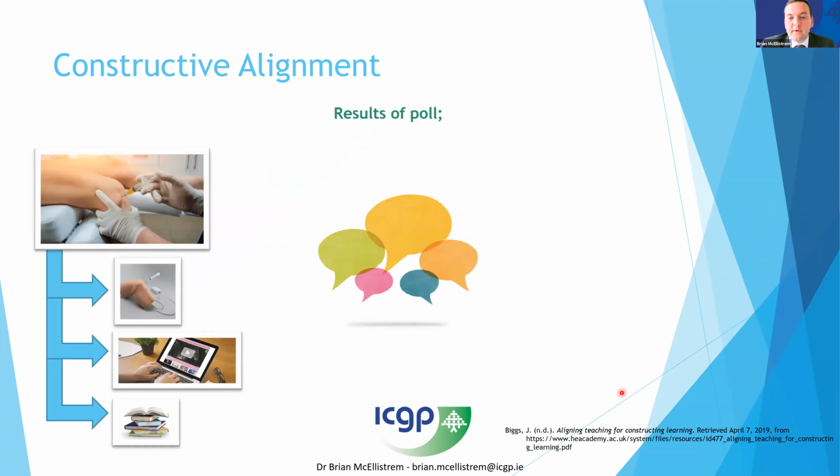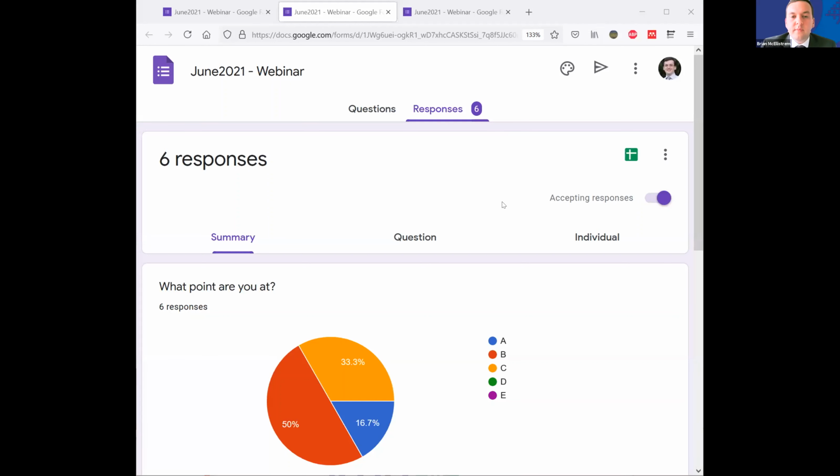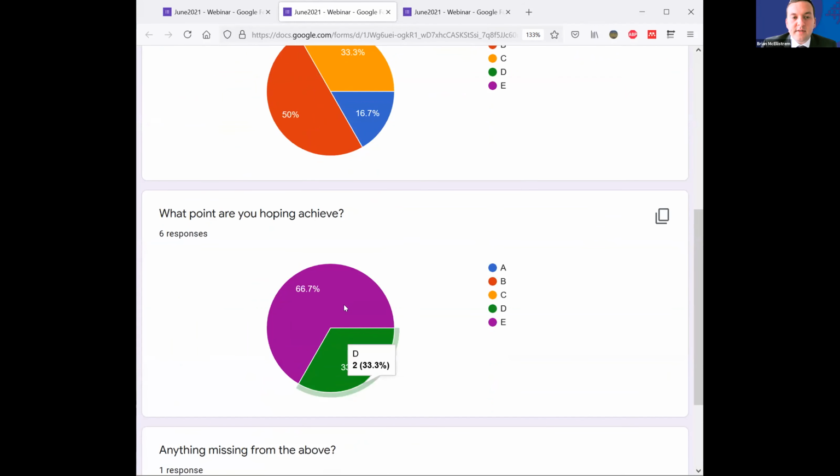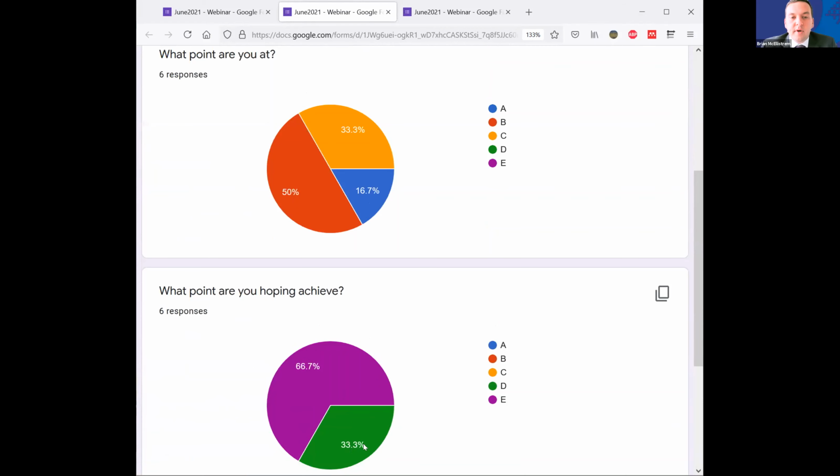Okay, so let's jump back over and we'll have a look at the poll and see what everybody thought. I'm just going to go back to the second question too, because more results came in. So maybe there might be a slight delay with Google, but I think we can see there that the majority of people are at B on the curve, some people at the very start, some people a bit further up. And the results probably didn't really change much. Everybody wants to be at a high level of competence or very high competence.